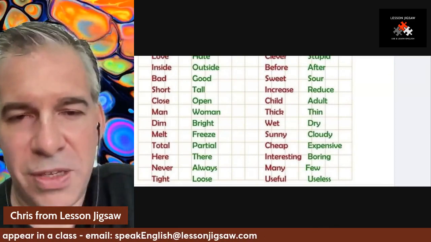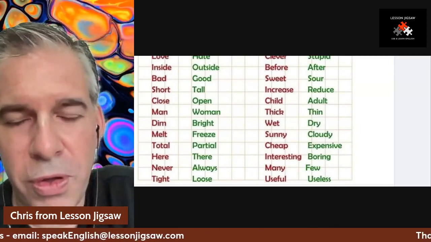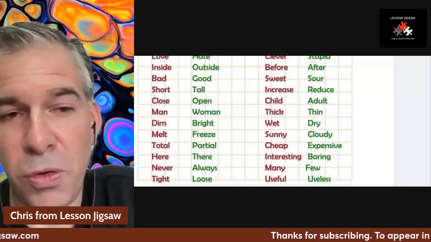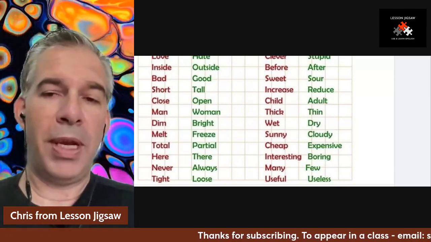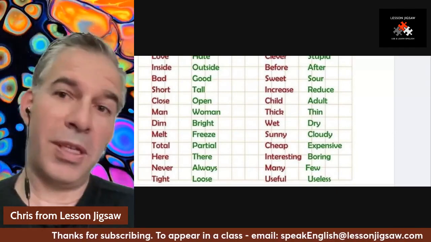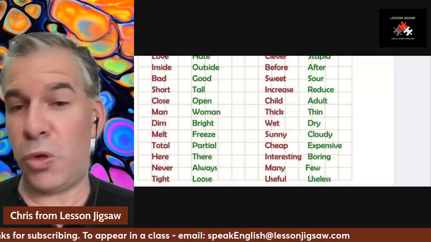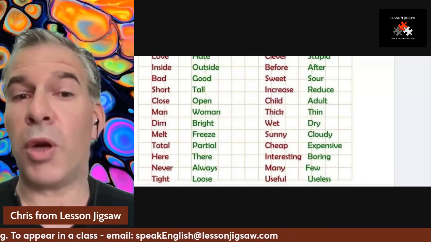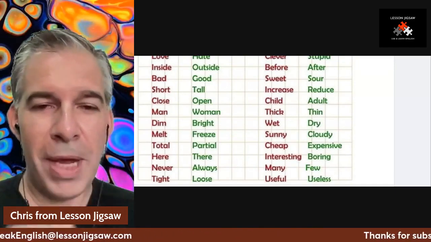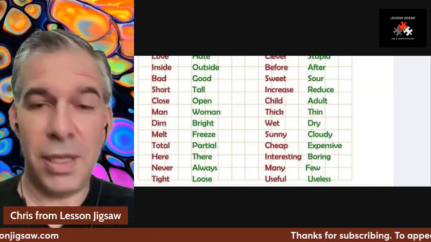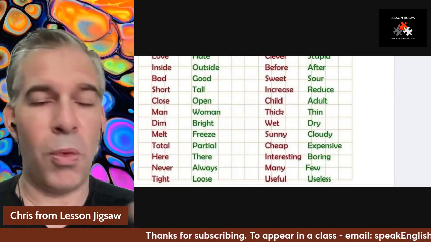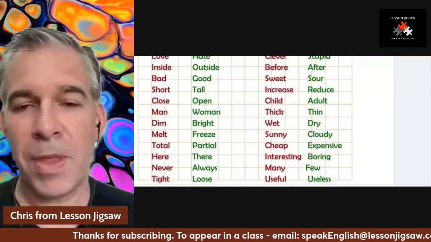So again, go through the list and determine if it's important for you to learn at all. If you start seeing it over and over again, maybe you think, okay, maybe I've got to start using this, it's a super common word. But again, you determine the priority. It may be important because you see it very often. It may be important because you need to use it in work or life or whatever.